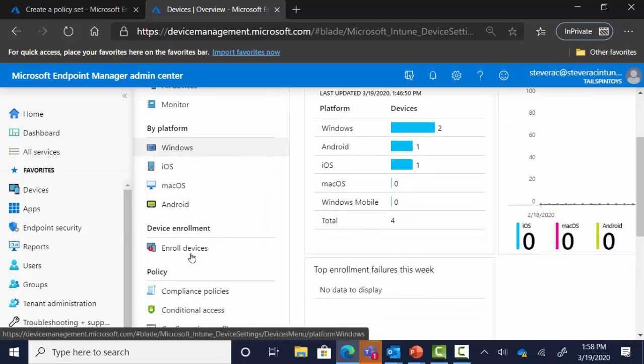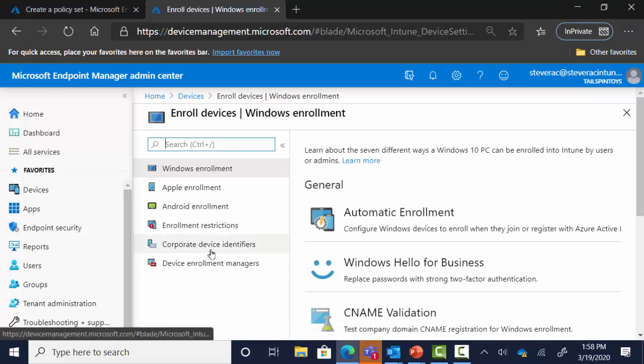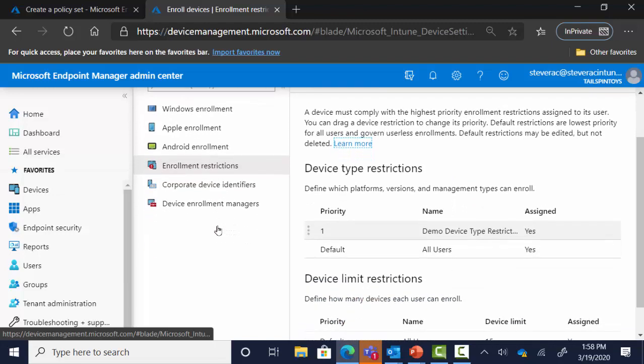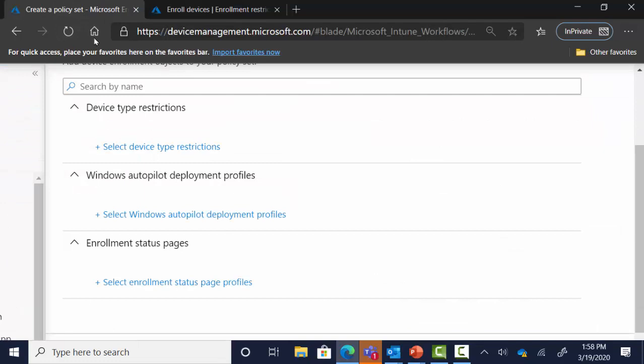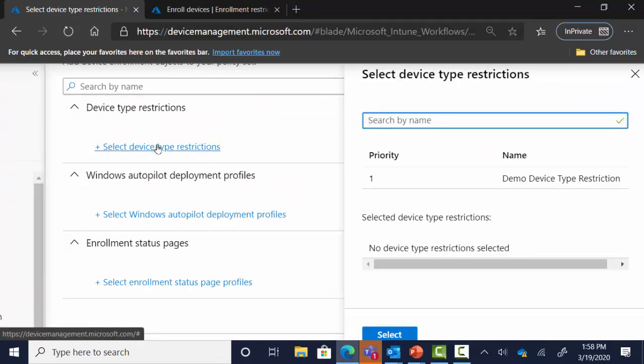So let me go down to enroll devices and then device type restrictions or enrollment restrictions is here. So what you'll notice is that I have a default device type restriction, and then I have one that I created custom. Why do I show you that? Because if you go into device type restrictions here, you're only going to see the one that I've created myself.